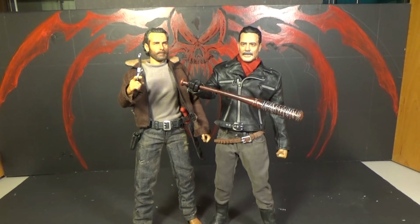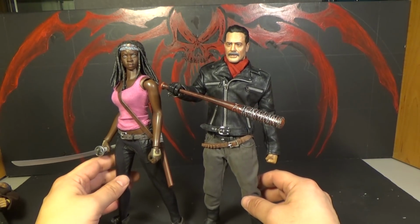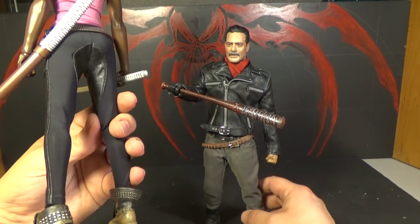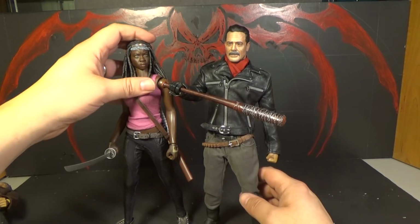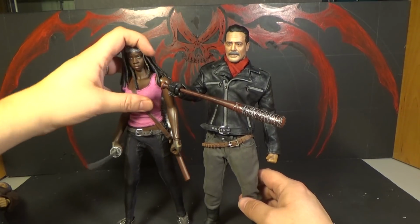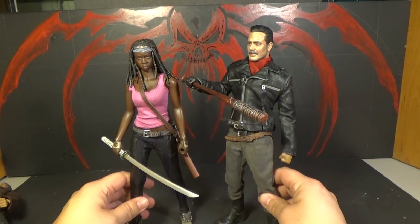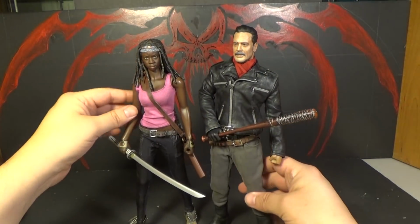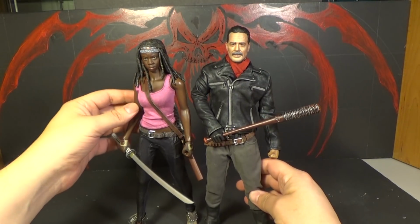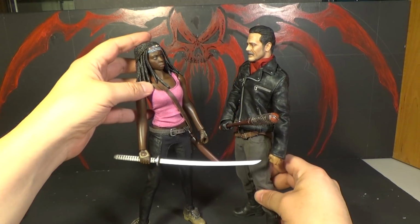Well, that's true. And here's the Threezero Michonne. However, I removed her vest and bought her some pants, so it's a little different than the one you buy. But it's still the same body. Same shirt, and belt, and sword, and everything. I like her expression. It's good for posing her with Negan because she looks like she's disgusted and annoyed. Like, what is wrong with you?